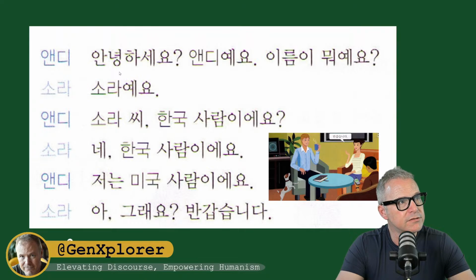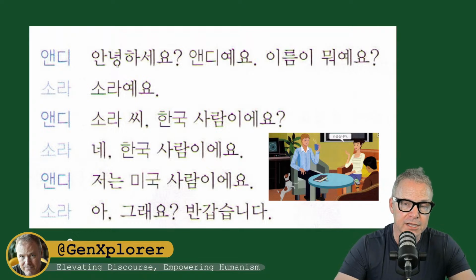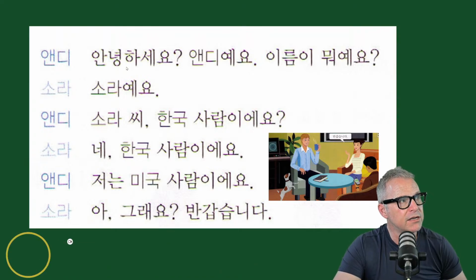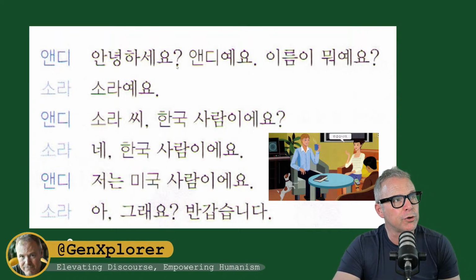안녕하세요. So as you're learning to read and write, notice the syllable groupings. Got that zero consonant in front here, the ah sound and the n sound at the bottom. An. Nyung. Now, notice that the zero consonant at the end of a syllable gets the ng sound. An nyung. Ha se yo.